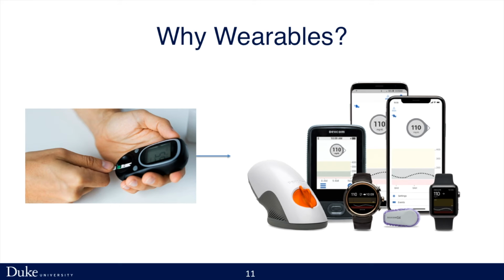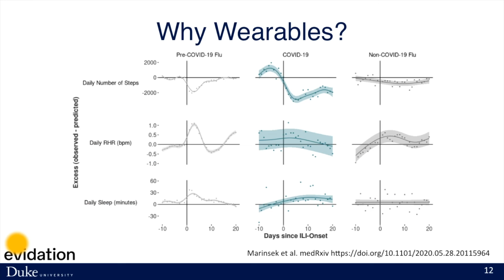Well, because we have so many people wearing so many different types of devices, this enables us to do some population level health monitoring. So one of the major benefits in having so many individuals using wearable devices is that it allows us to measure health changes on a population scale. And this has become increasingly relevant during the time of COVID-19, where our goal is to understand where there are outbreaks and hotspots. And so this is one example of a study done by Evidation Health, where they were comparing the changes in behavior and physiology for people who have various types of influenza-like illnesses.